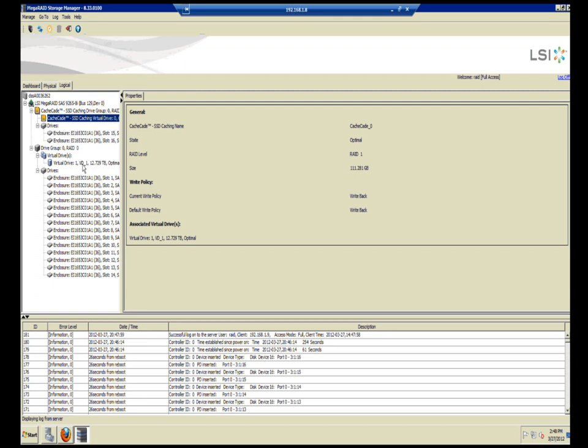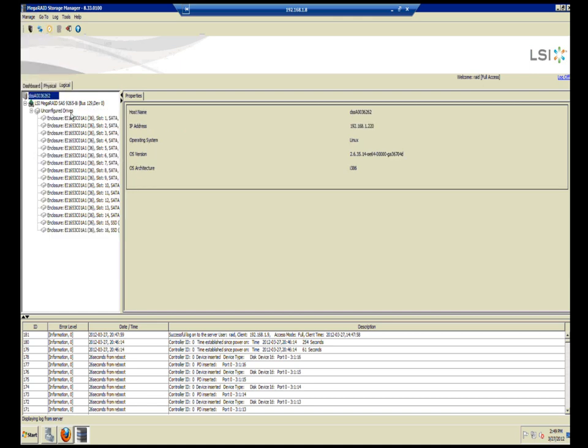Right. I noticed that you'll refresh. Sometimes when I was playing around with it, I noticed it was still there. And if I logged out and logged back in, or here, I just went to manage and hit F5, then I was able to. But you give it a second because it's communicating back. The other thing to remember, if you do delete the CacheCade VD, you're not going to lose any data, at least if you're just using it for read caching. Since we just did a read cache, it's a little more delicate now that we do read and write caching. But from a read standpoint, you're not going to lose any data.